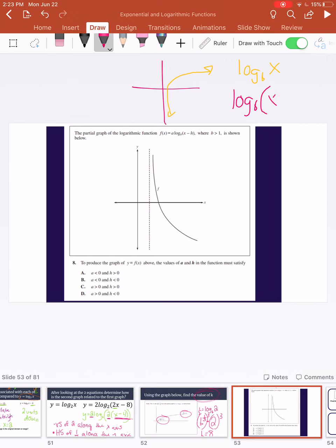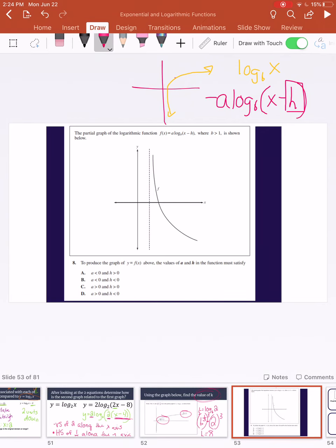we're going to have x minus h. So this h value is positive. Okay, that's a positive h value, right? Because the minus is in front, that doesn't change. The next thing you should realize is that notice how it's been flipped, right? So it's a vertical reflection. So that goes back to Unit 1. When we have a vertical reflection like that, that means we're going to have a negative a value.